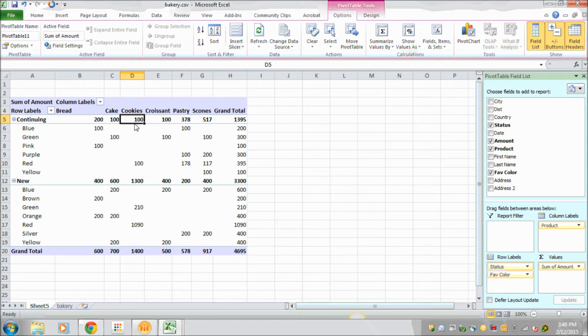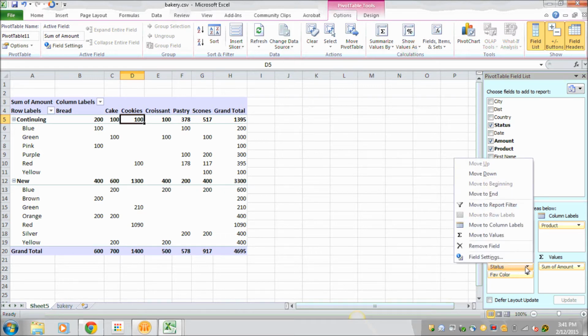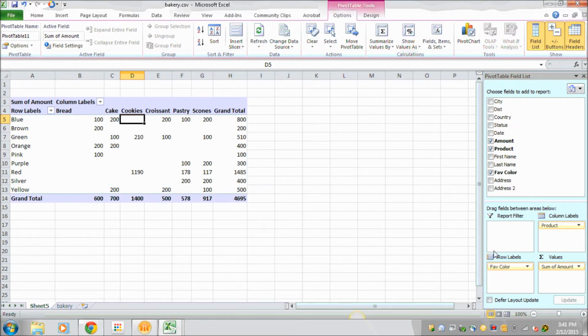Now, as I said, as you start to add data fields, the information starts to get a little distracting. So it would be a good idea now to focus a little bit. So I'm going to remove status for the time being so that I'm simply looking at favorite color versus product.